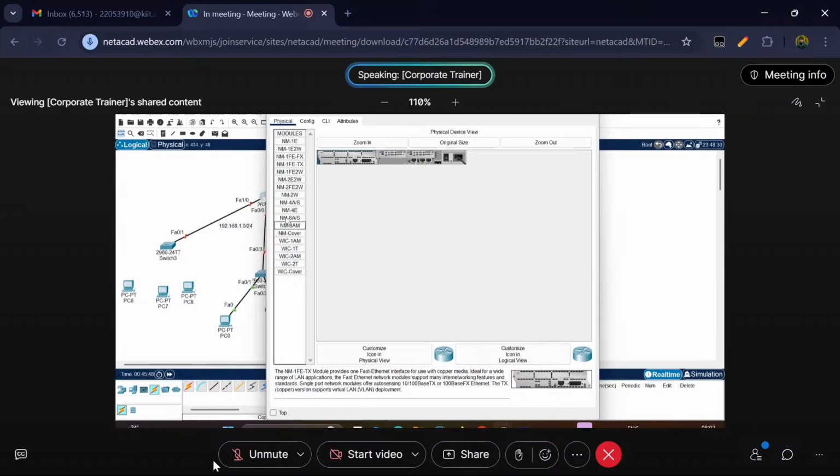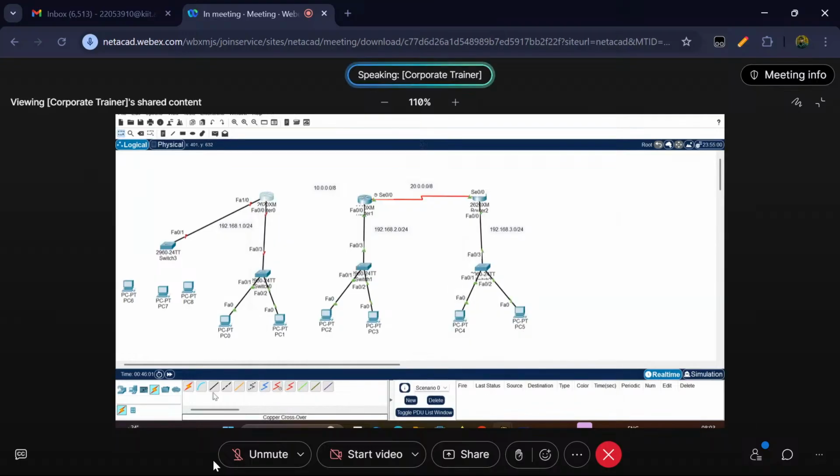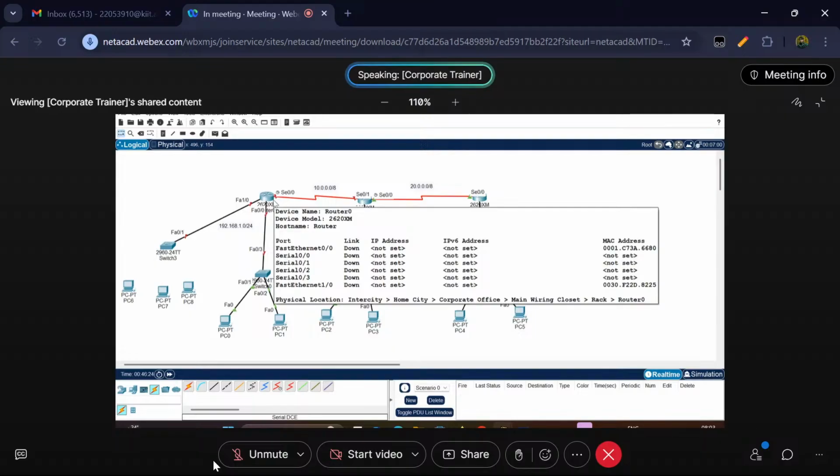And for the serial interface, the WAN interface card, you can add WIC-2T. This one you can add, 2T or 1T. This one or this one. Let me connect the serial interface. Now, yeah, that's fine. Now it's coming. But fewer fast Ethernet ports are available actually, because I have checked many times. From this module, only one or two fast Ethernet ports they are adding.